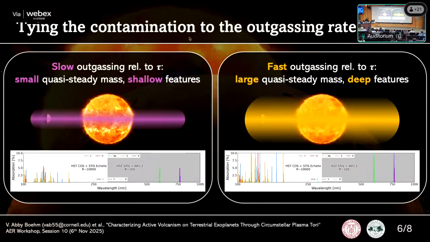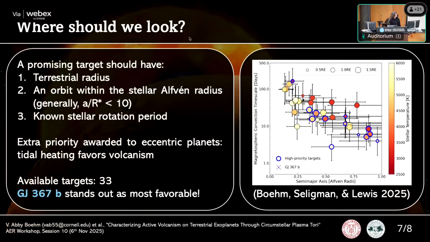So overall, if this structure does exist and can be detected, it will be a way to confirm the recency of the outgassing, the mass injection rate, and the composition of the supplied material. This would be a really big amount of insight to gain in the absence of both atmosphere and resolved imaging. So the last question we asked for our project was, is there anywhere that we know about where this could actually be done? We basically scoured the archive for some exoplanets that would fit all of our requirements.